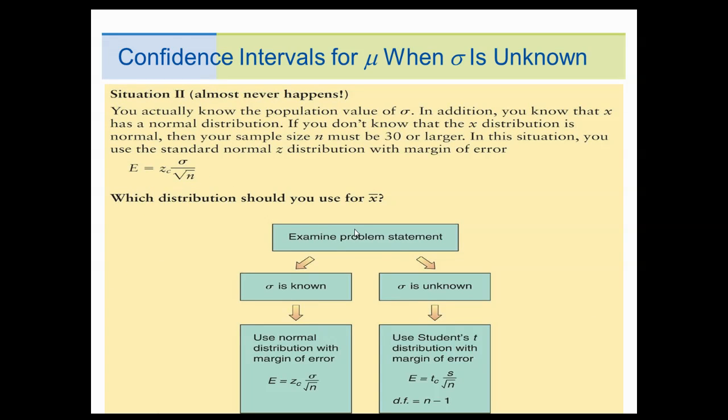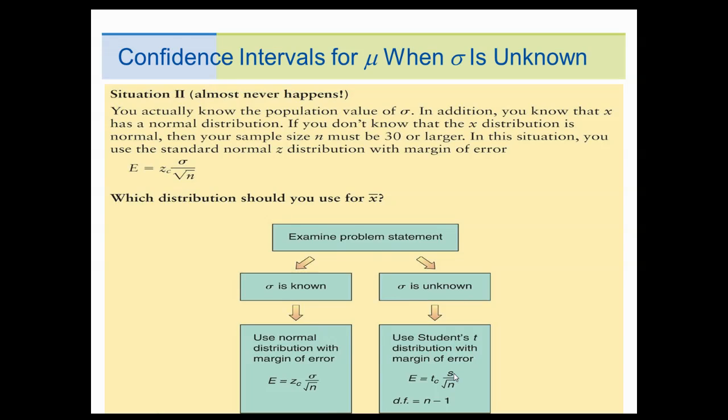All right, so I give you the problems in order. When are you using this formula? When are you using that? Well, you're using this one here when you know what sigma is. Sigma is given to you. When you don't know sigma, you're given S. But they come in order. When you don't see sigma given to you anymore, you'll be given S. So you know to use this formula versus that. This is the one you use when you know sigma. This is the one you use when you know S.